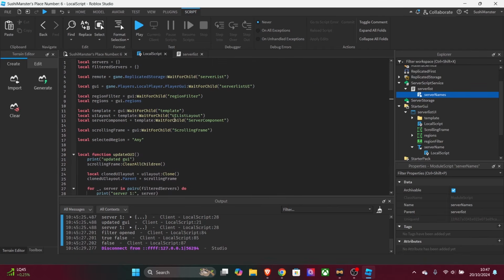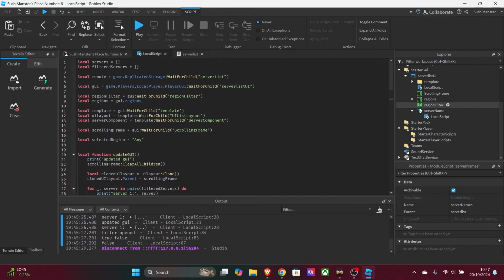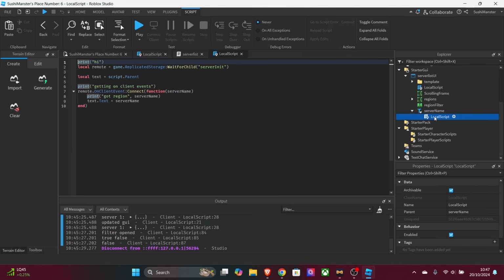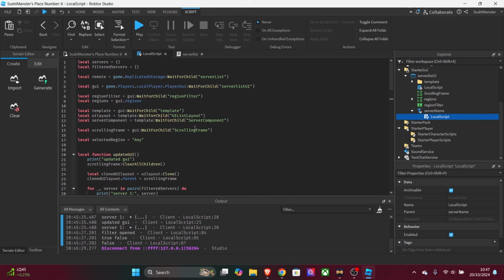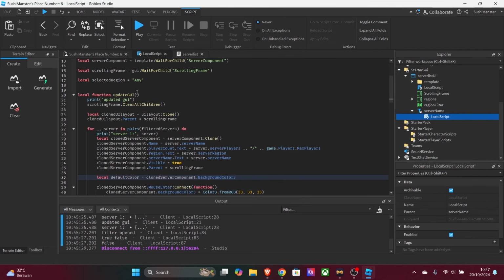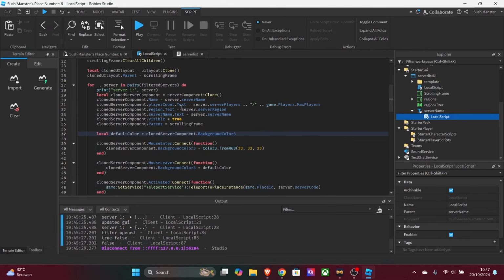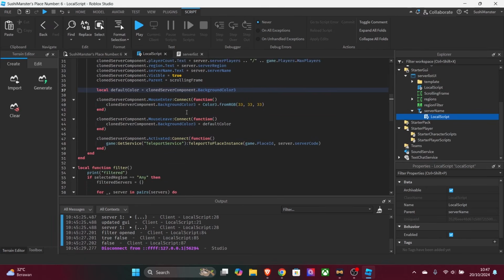Okay, so here in the local script, we have a local script inside of this, which changes the text, which receives a remote event for a server init and changes the text of the server name. Here we have servers and filtered servers. We have an update UI to loop through the filtered servers and basically just clone the component and such.